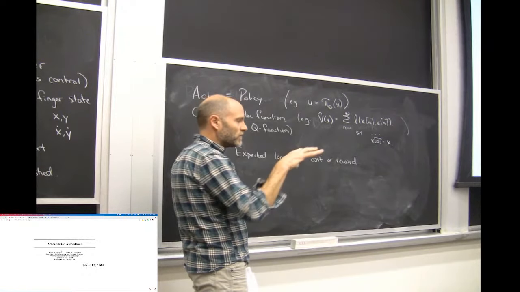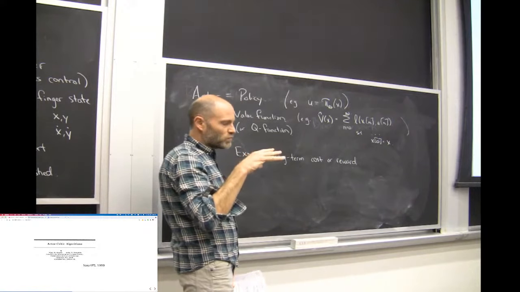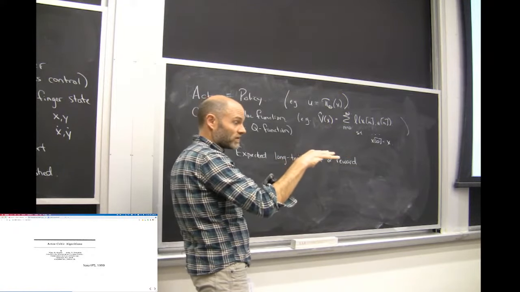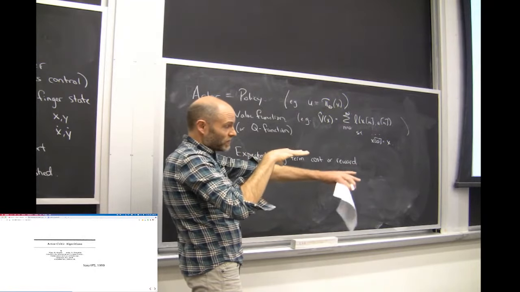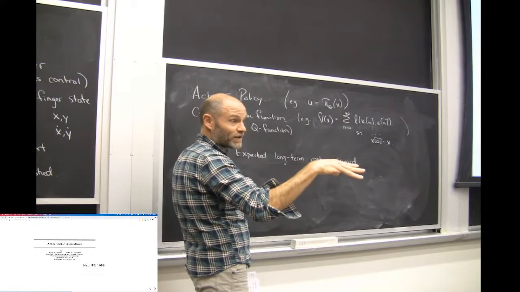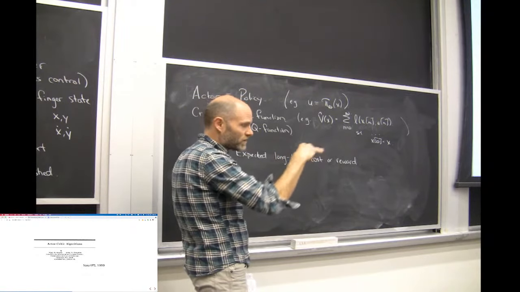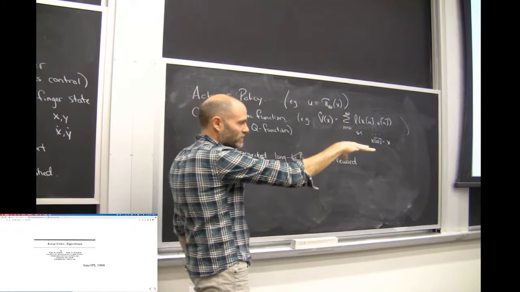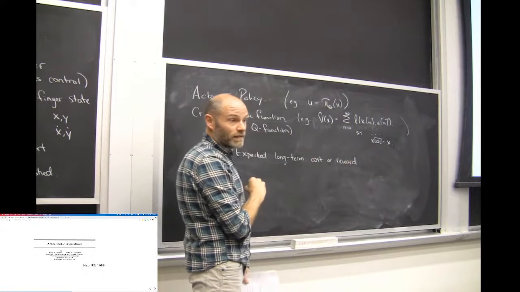So for the robot opening the door, I would expect to see some future rewards, and if I move the hand in the direction of the door, I would expect the reward to stay high. Let's say I only got a reward when I actually successfully turned the doorknob. Then in the direction of the door there's a high reward prediction if I'm doing the right thing. If I deviate, I would expect my expected long-term reward to go down. Depending on if there's a discount or shaping, I would roughly like to see that the function is telling me a path of where I should move through space in order to accomplish the task.